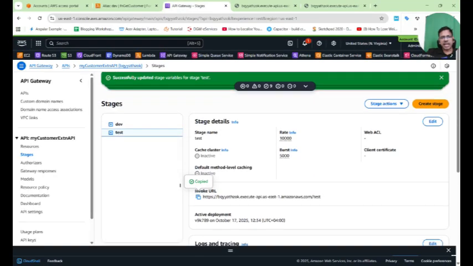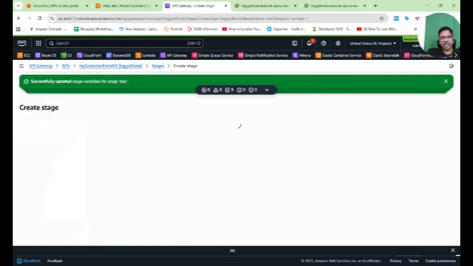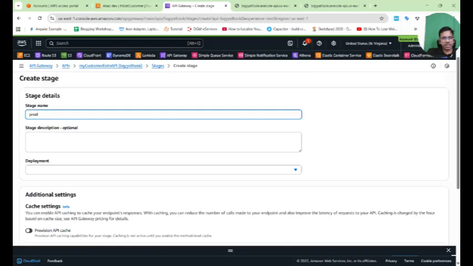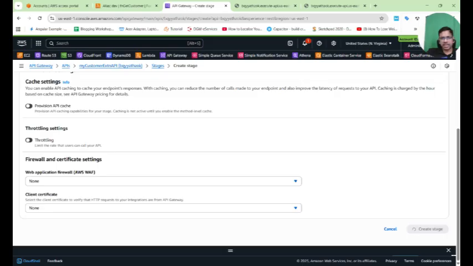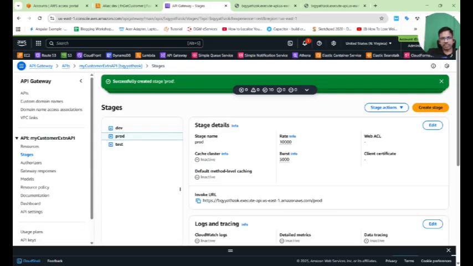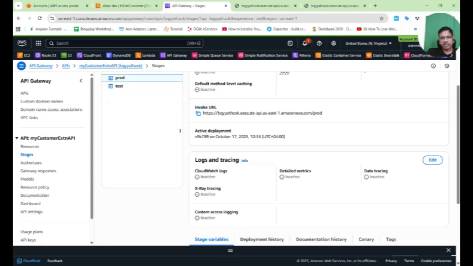Now let's create one more stage, which is the production stage. We call it prod stage, and we'll pick up the deployment. Click create stage. So you got the prod stage.